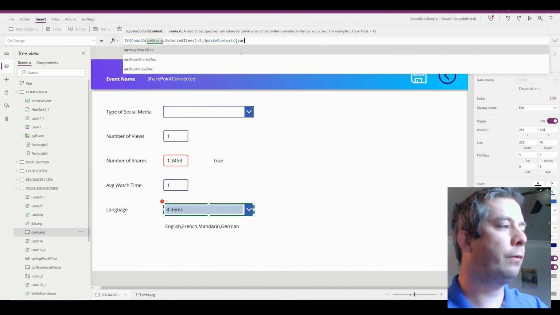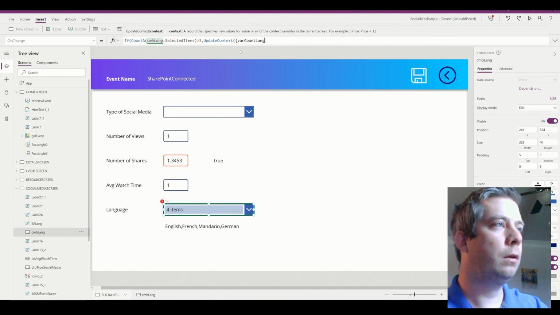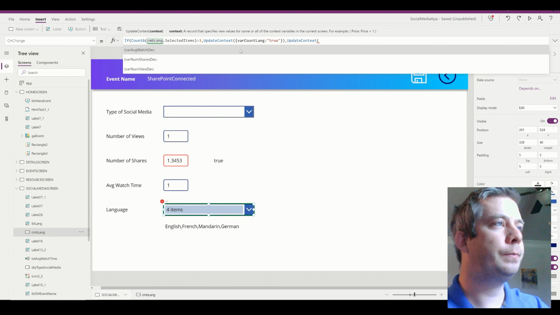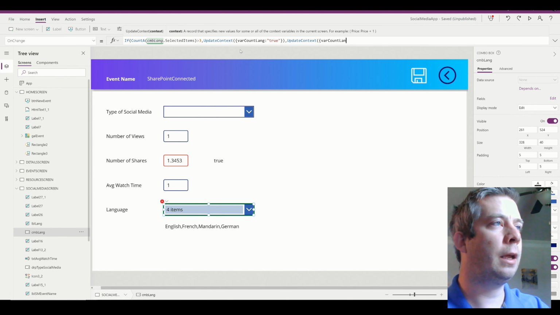We're going to call this one variable CountLang, and we're going to set it to true. Else, we're going to UpdateContext the same variable, variable CountLang, to blank.